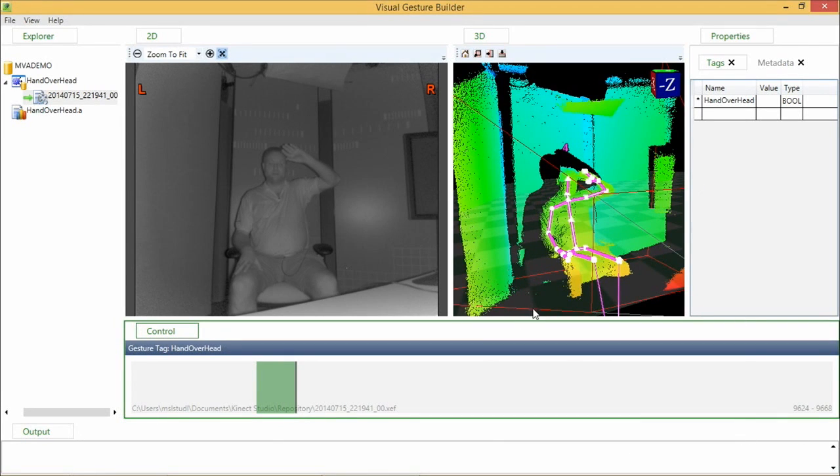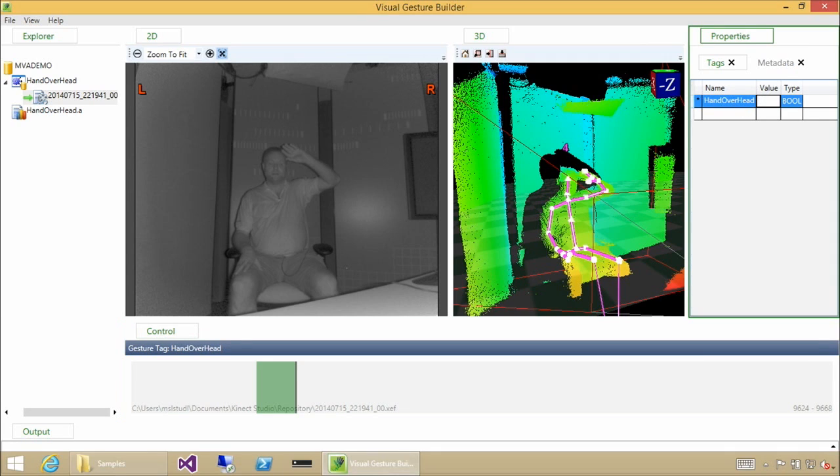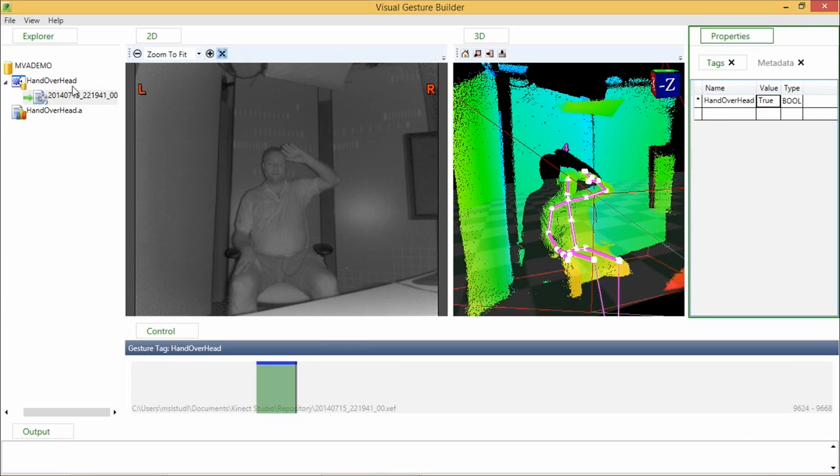And now I want to tell the system that this is the range of clips that will signify a hand overhead state. And so because this is an AdaBoost detector and we only care about the state of this, I can come to the right hand side here, properties, and I say the hand overhead state gets a value of true in this case. So if we had multiple projects or multiple gestures in this solution, if there were AdaBoost, we'd have multiple entries there, is that correct?